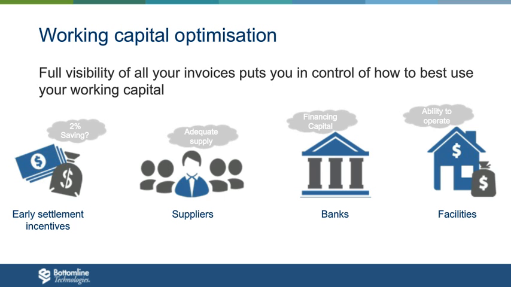Okay, taking a look at working capital optimization, let's take a brief look at the enablers for invoice automation that companies can leverage to drive early settlement discounts from the supplier base. Supply chain finance has been around for many years and takes many forms: early settlement discounts, reverse factoring, to name but a few. Companies are looking to improve days payable outstanding, and suppliers are looking to increase days sales outstanding. The next chart slide shows more detail around supply chain finance.